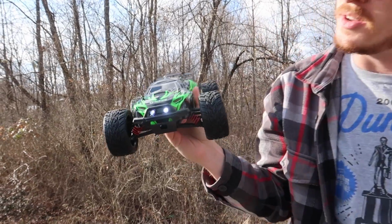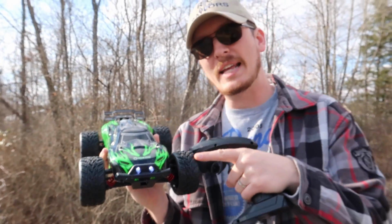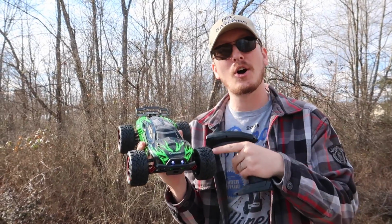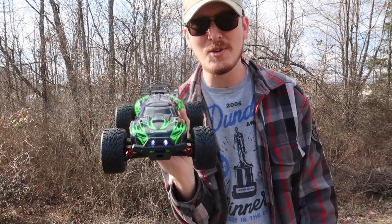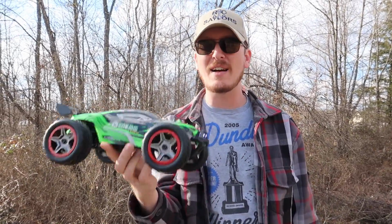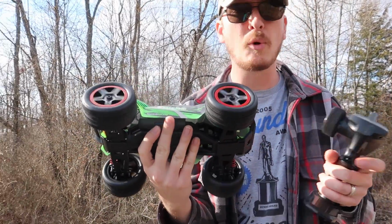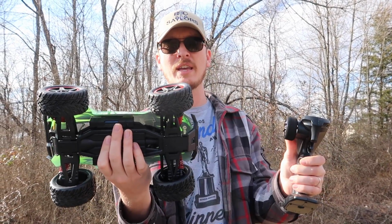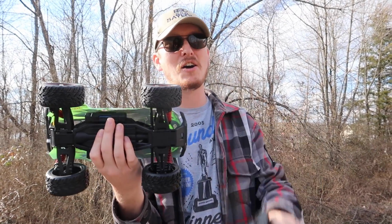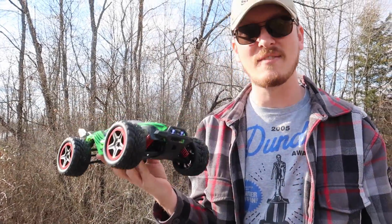There you go, powered on. We've got running headlights. If a car at this price can do running headlights, I'd like to see lights on all RCs at all prices. They can do it, so can you. Also, four-wheel drive. It's not just four-wheel drive, it's proportional, variable, and our steering is that way too. It's not all or nothing. This is probably the most hobby grade thing at this price that I've ever seen.